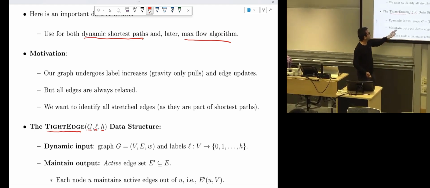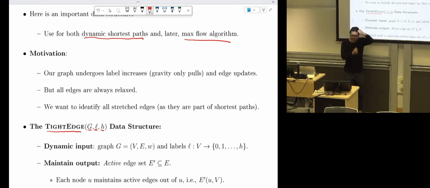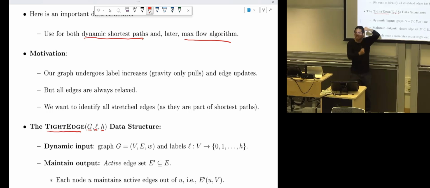And what we want to maintain is something that we call an active edge. Think of it as a tight edge.